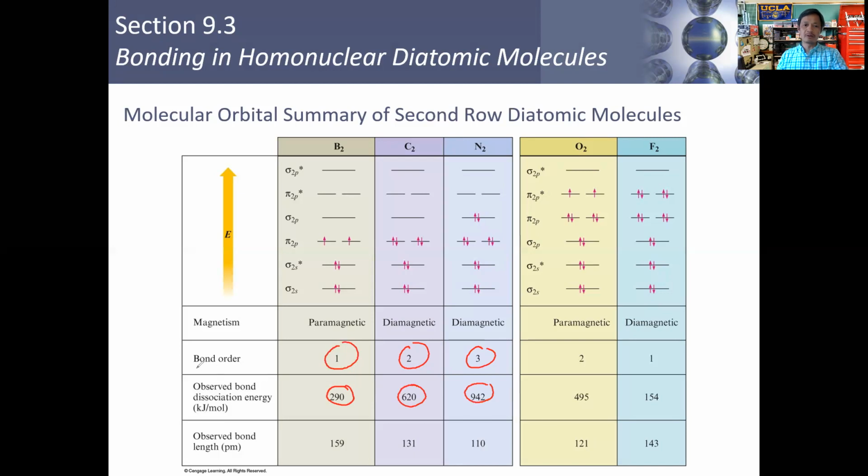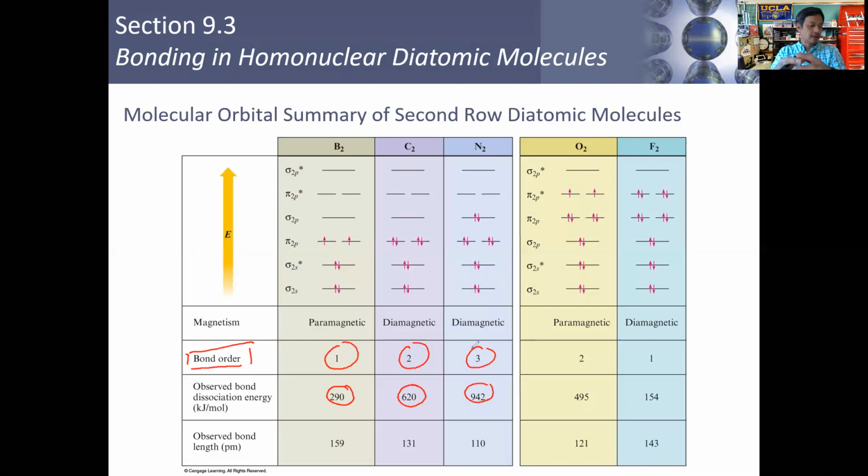So this bond order here that we calculated, remember, corresponded to the strength of the bond itself, and the stronger the bond, the more likely those molecules can exist. What we're able to do here is compare the bond order for the diboron, dicarbon, and dinitrogen. And if we use the localized electron model, remember, dinitrogen is held together by a triple bond, and that's why this interaction is very strong.